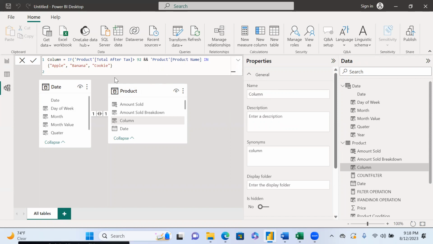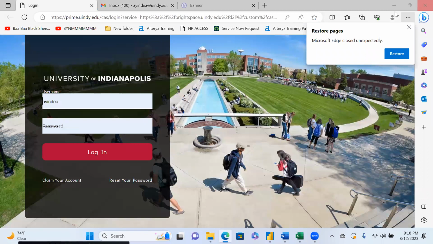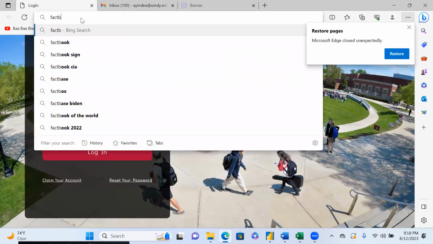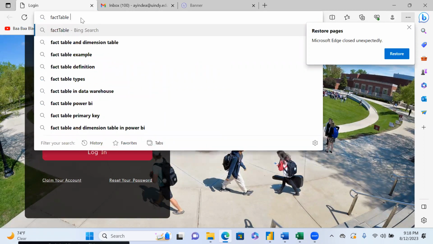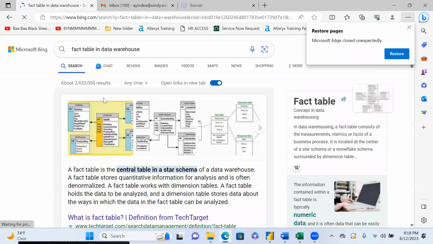This product table can be a fact table. This product can be a fact table. Let me just go online if I can see an example real quick so that I can show you that. I think that will be better. Fact table. Okay, this is what I'm looking for.